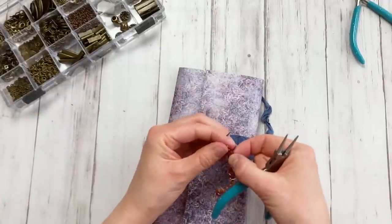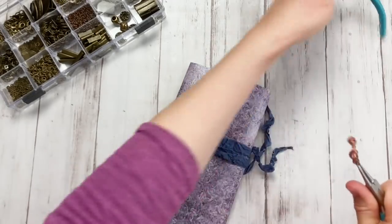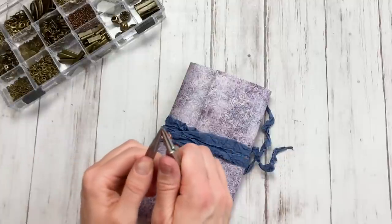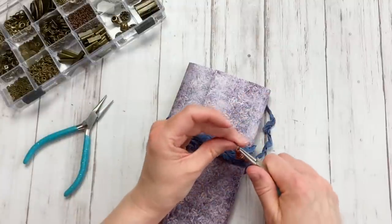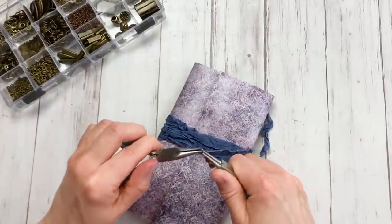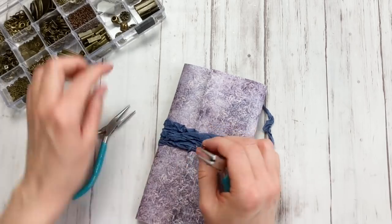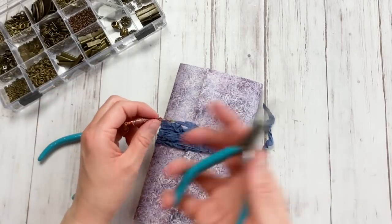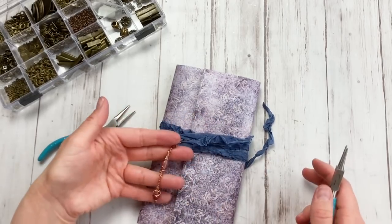And this thingy already had a jump ring on the end, so just gonna open this jump ring. It's a really sturdy one, so I will need two pliers for this. Yep, open it through the hole. Yep, and close the jump ring again. So with these thingies, if you have one of these and a jump ring, and if the thing that you want to attach also has a hole, you can actually add anything that you like.